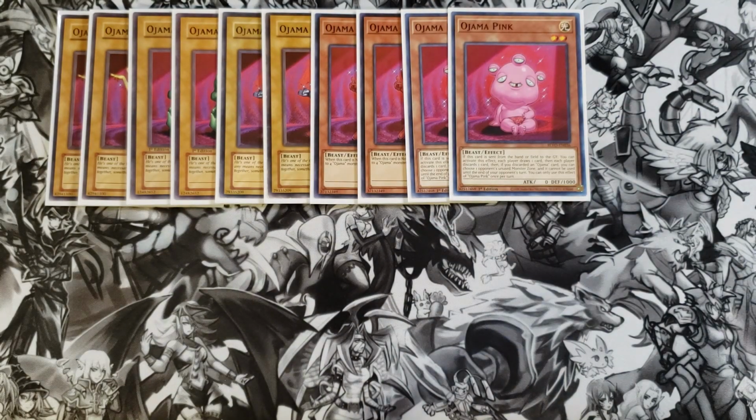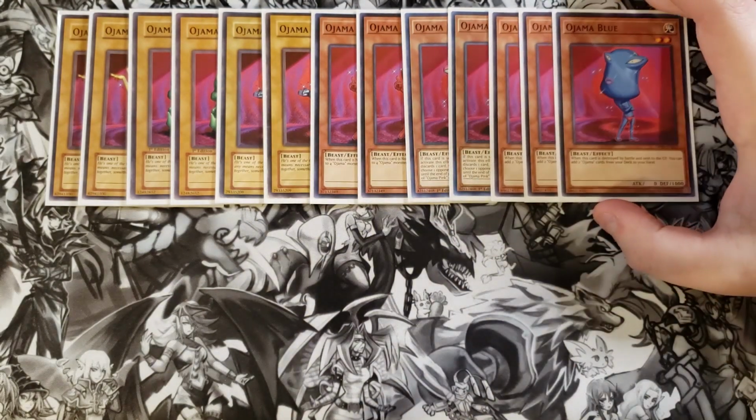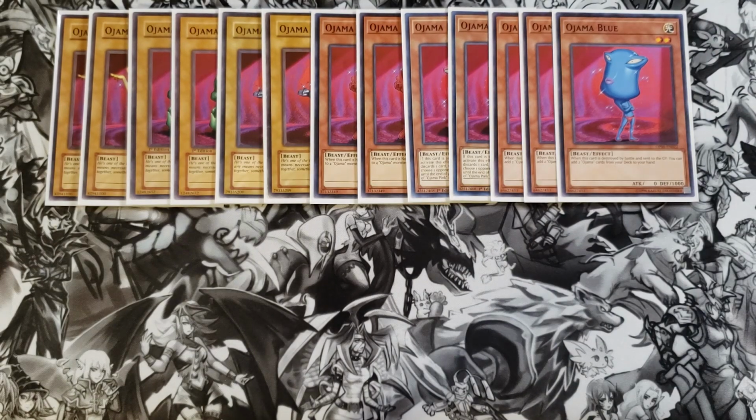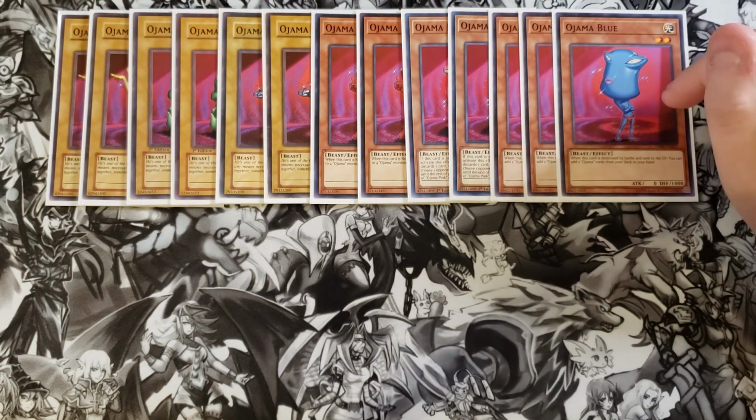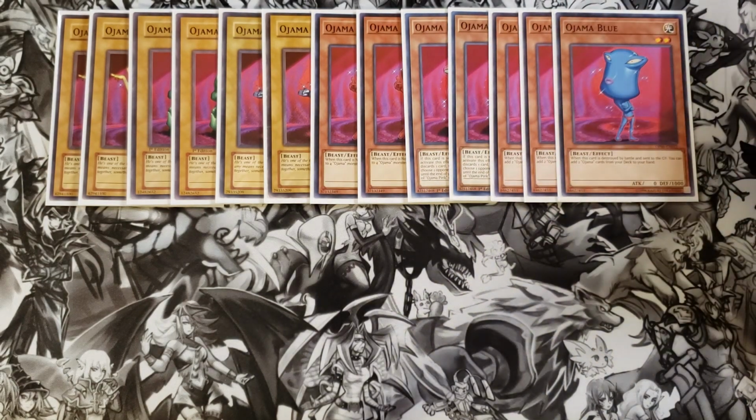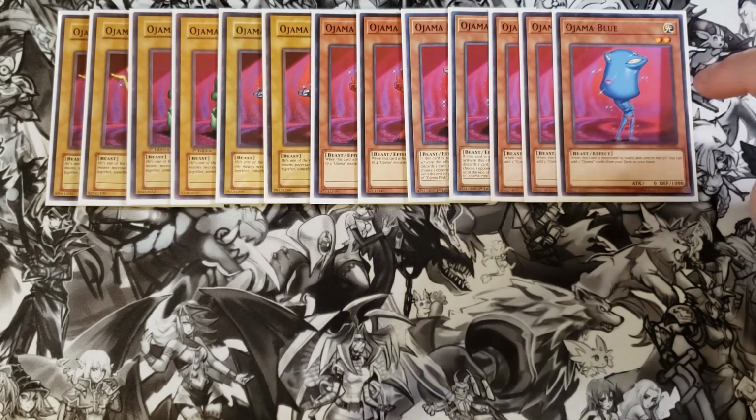We then play 3 copies of Ojama Blue to round out the Ojama monsters. This card is really, really good for this deck as well. This card is a great searcher because when this card is destroyed by battle and sent to the graveyard, you can add 2 Ojama cards from your deck to your hand, which this deck has a lot of different Ojama cards that you can add from deck to hand. So this card comes in very handy, especially just attacking into an opponent's monster. You will take a little bit of damage, but you do get some searches, which helps out the deck a lot.